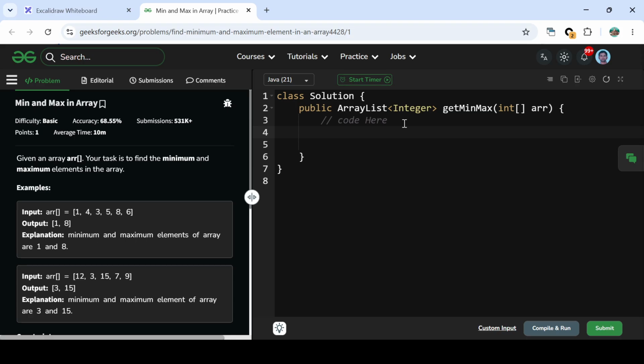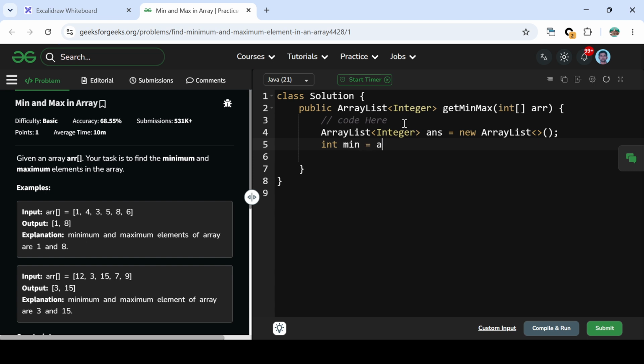First we have to return the value in the form of an array list. So we have to define one array list. Let me define the array list here, and it should be integer type, and we give the name answer. Now we are going to define the mean value.